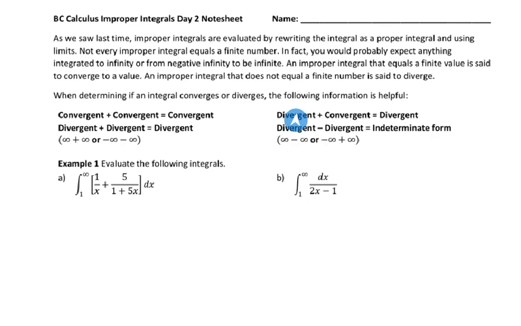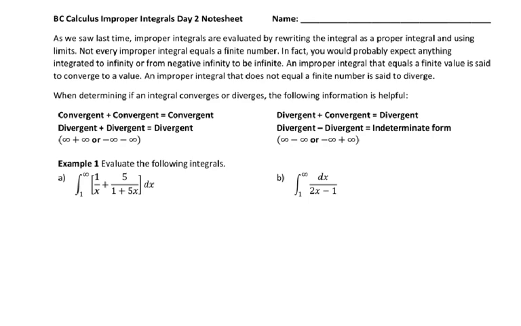So I don't think it's super surprising that divergent plus a convergent piece would still stay divergent, because we can't get an answer from that one piece, so we can't get an answer that involves that piece in a sum. This is the one we have to watch out for. If you think back to our lesson on L'Hopital's rule, divergent minus divergent, infinity minus infinity, doesn't cancel out, unfortunately. And so that's a form of indeterminate, an indeterminate answer.